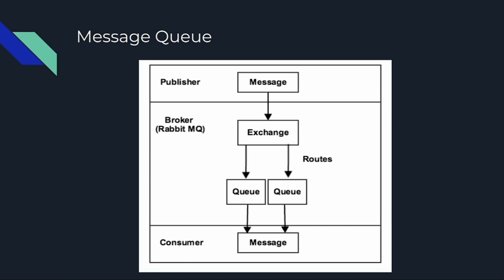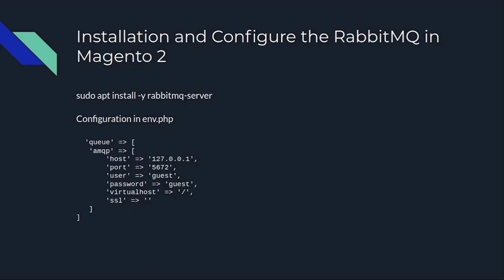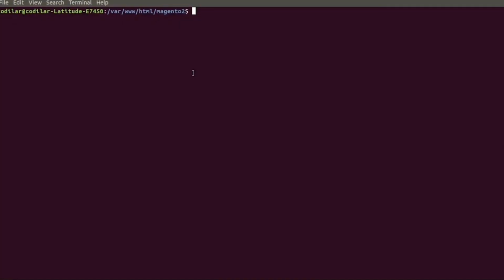Here is the last component called consumer, which receives the message from the queue and executes the message, either by using the Magento command bin/magento queue:consumers:start, or it can be run by means of a cron at regular intervals of time. In this way, the message will be passed from the publisher to the consumer. Now we are going to see how to install and configure RabbitMQ in Magento 2. Now I have installed a Magento instance in my local. Now I am going to install the RabbitMQ server to my Magento instance.